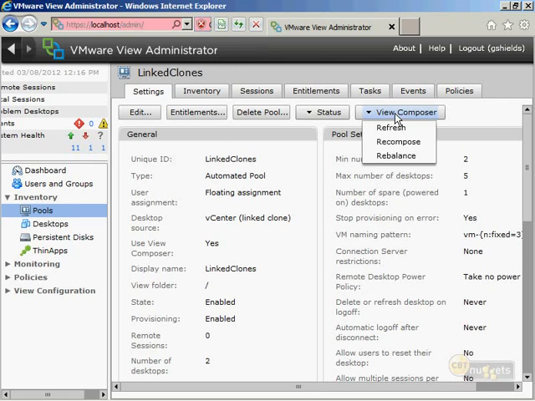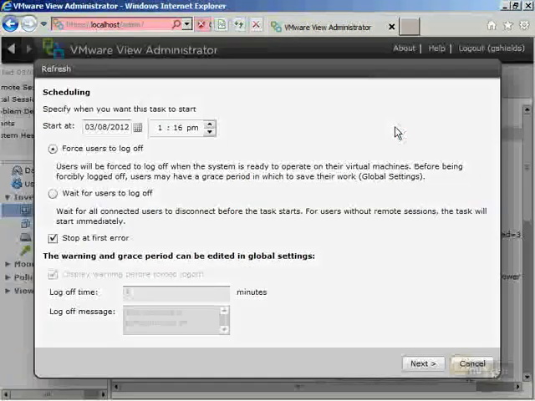And although they don't have the three dots after them, each one of these will bring up a sort of wizard for each. And each one is designed to serve a certain purpose. So the first is refresh. From time to time, Windows machines could use a refresh. And in a virtual environment, refreshing virtual machines is something you want to do as often as you possibly can because when you refresh them, it puts them right back into their original state.